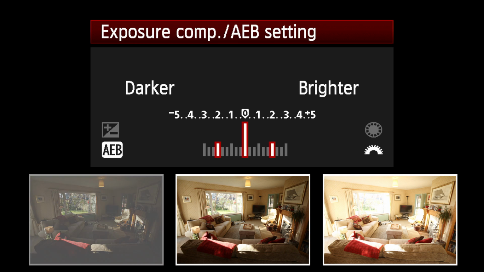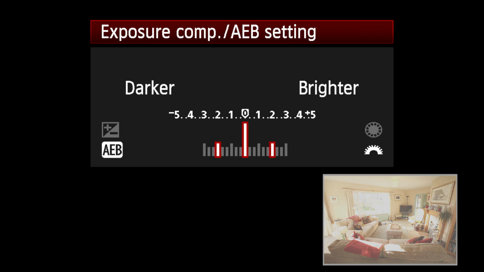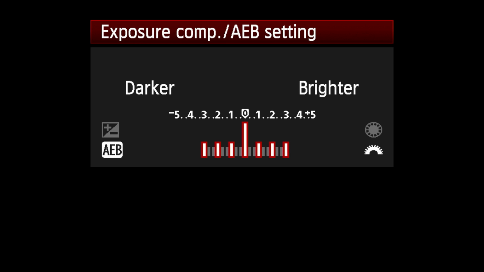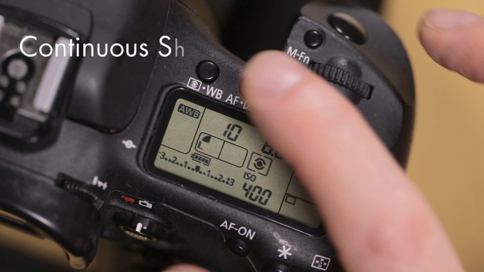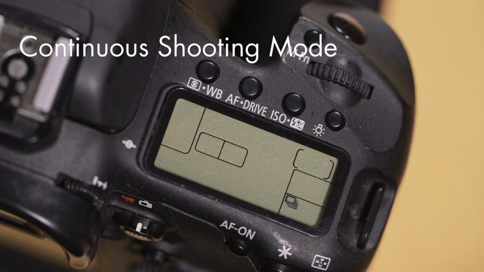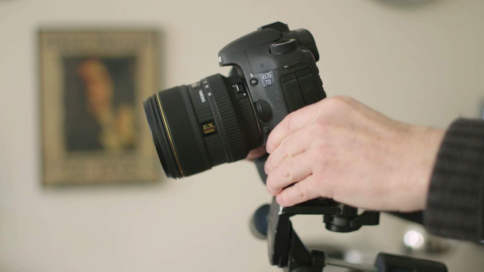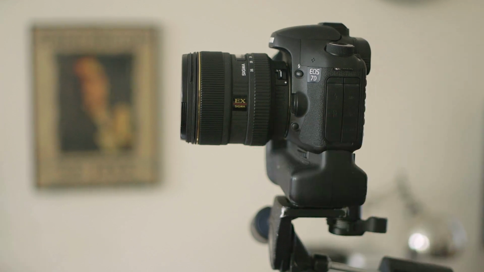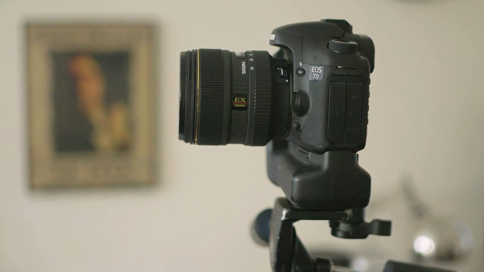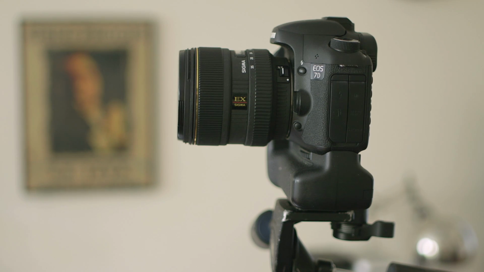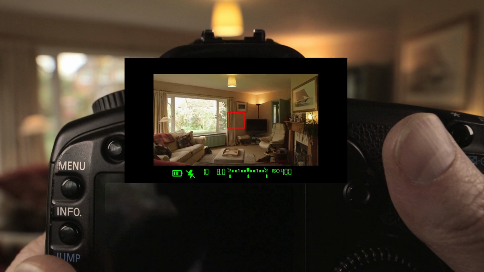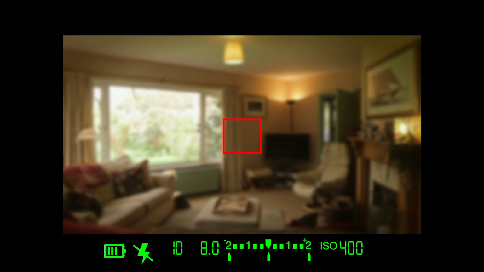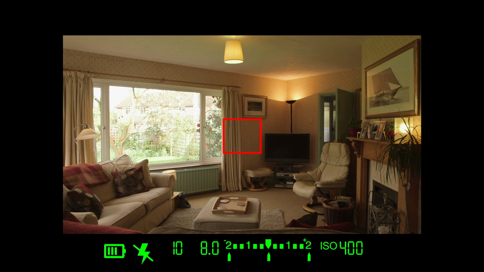Some cameras are capable of taking more than 3 bracketed photographs at once, some 5 or 7. If so, use the maximum allowed by your camera. Before we take the required shots, switch your camera to continuous shooting mode. Mount your camera on a tripod if you have one. If you don't, look for a steady surface you can rest the camera on. Next, frame the shot, check the focus, then press and hold the shutter button until the bracketed photos are taken.